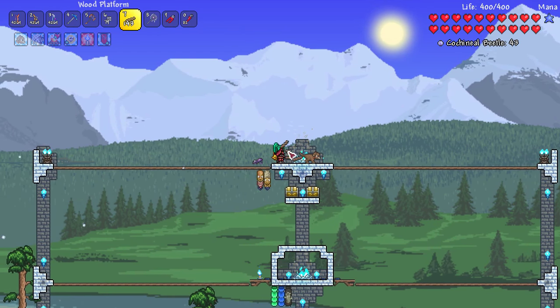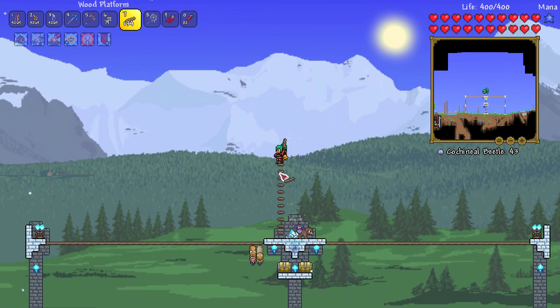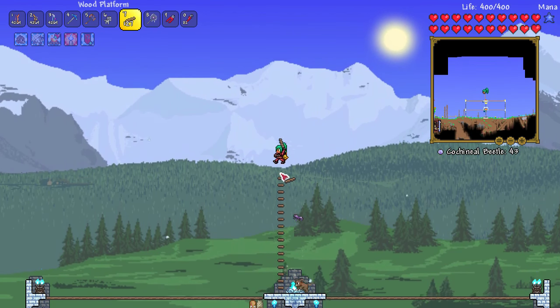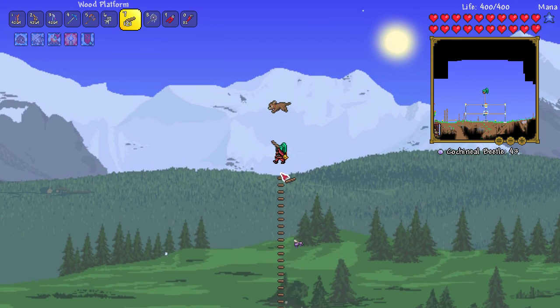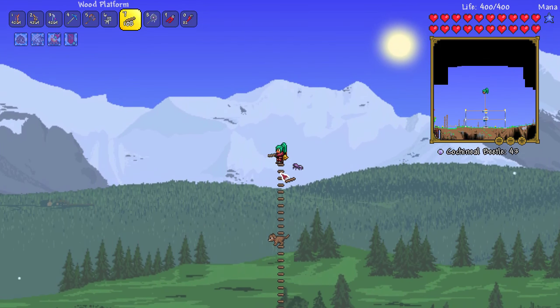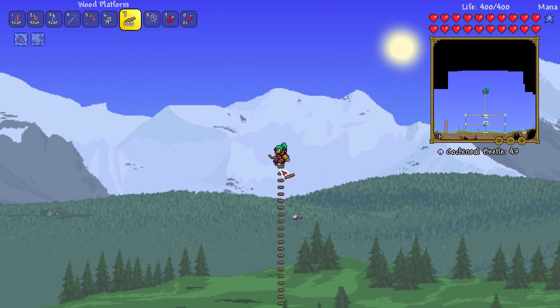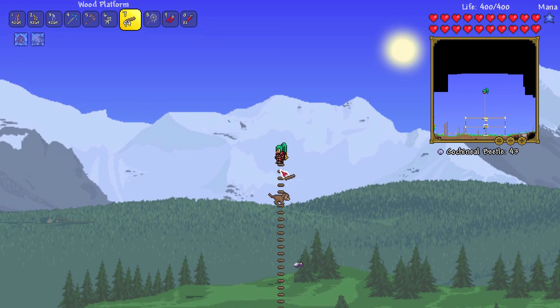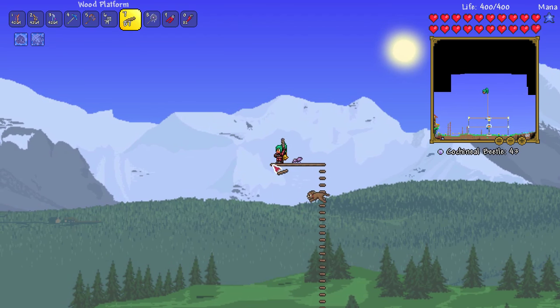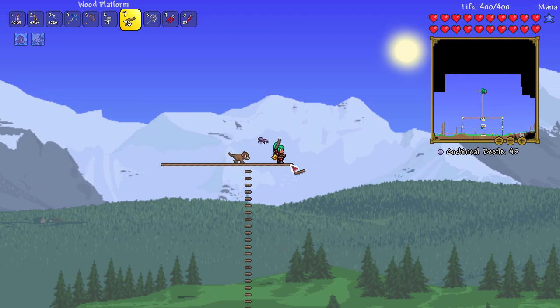So all I'm going to do is literally just platform up into the air. Maybe we want to go a fair way up, because at the start the probes are going to be the most dangerous thing, and the body, as long as we can stay pretty high up, we should be fine. So here we go, we're getting a nice platform.